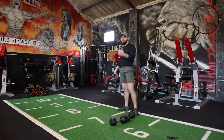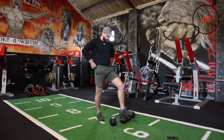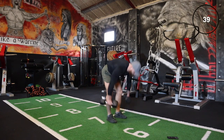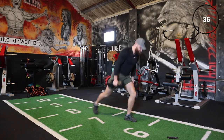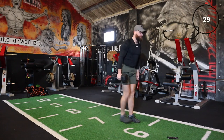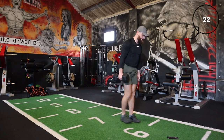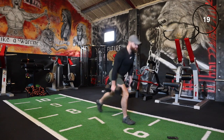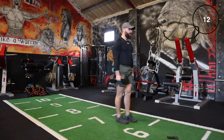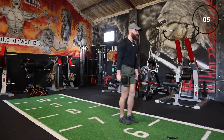Get your breath back. Use these 20 seconds wisely. Grab the drink if you need to, and let's just keep pushing. Okay, get ready to go again. Second set. Try to get that good stretch back. Keep it pushing. Feeling this one here. 10 seconds. Keep the reps. Every rep counts.